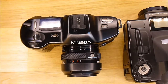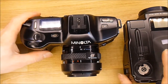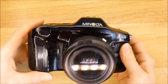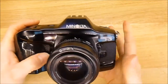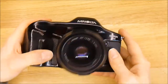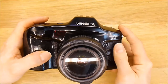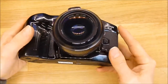Hi guys! Today I will show you two rare cameras I just received from eBay. The first one is a Minolta Maxxum 9xi. It was a high-grade, professional-grade camera from Minolta with a metal case and one of the fastest shutters ever — at 1/12,000th of a second. So it is quite incredible.